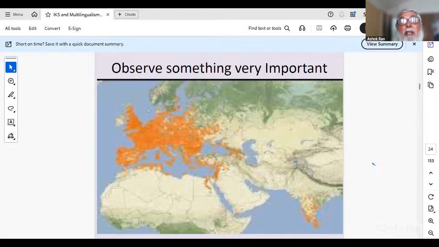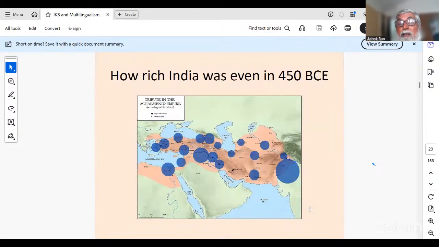Nothing surprising, all these places were ruled by Romans. Therefore, you had Roman gold coins. People would lose money in the soil, or when they hoard it or hide it. But what is interesting is, why are there so many Roman gold coins here in Sri Lanka, near Kaveri, near Machilipatnam and other places? A lot of it on the west coast. Why are there so many Roman gold coins here? That is because of this.